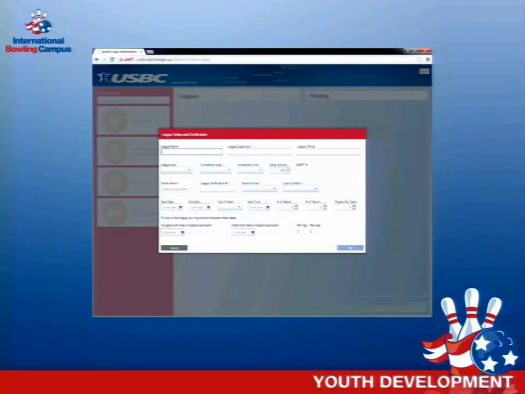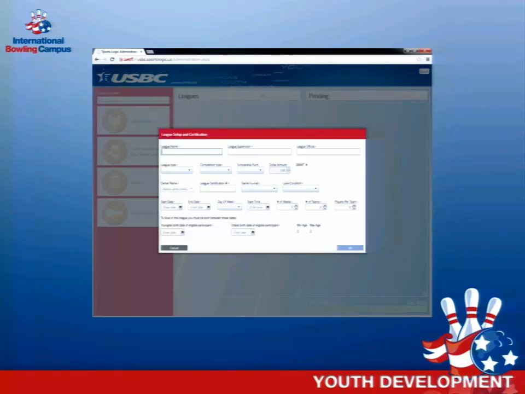You'll move into this. This is your league setup and certification. I apologize, you guys aren't going to completely be able to see this, but stop by the booth. You know your league application that you fill out? This is it. You'll do it right here. Now, does that mean you have to do it right here? The answer is no. Everything that you were using before is still in place. If you want to fill out the league app, give it to the association. You fill out your individual certification cards, give it to the association. Those things are all there.